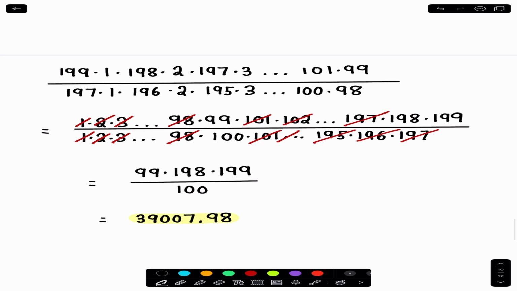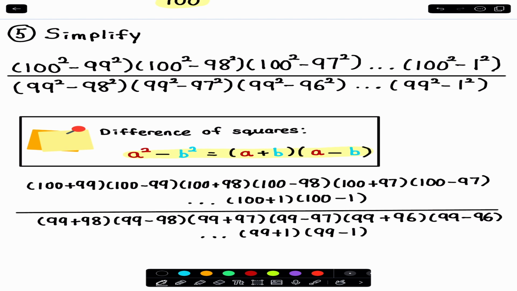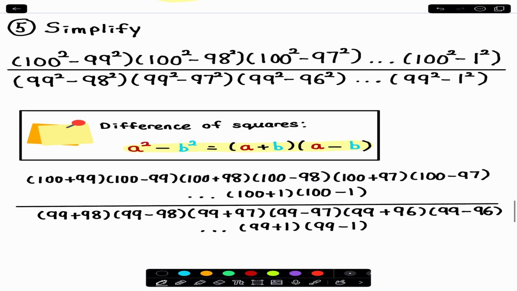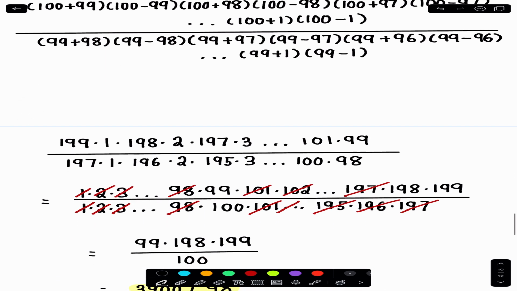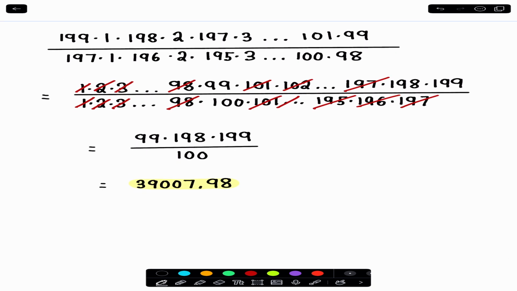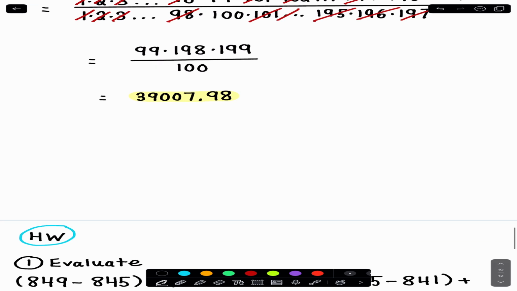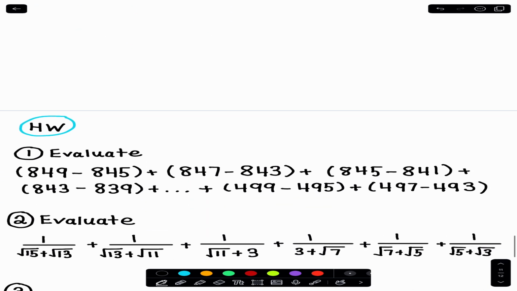So, I hope you enjoyed that one, but I hope you see how we have to use everything we know in algebra. We cannot forget our difference of squares identity, and this problem, just based on the setup, was begging us to use difference of squares. But once we did the difference of squares, we were able to get it into a nice telescoping form. Amazing. And that concludes today's lesson on telescoping.